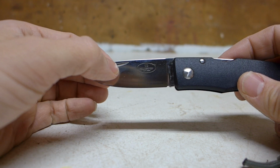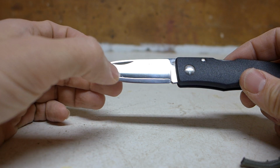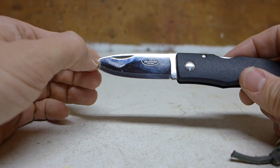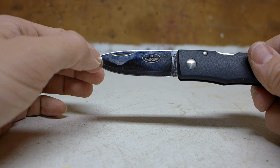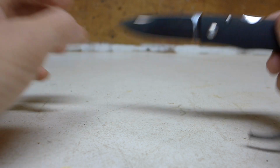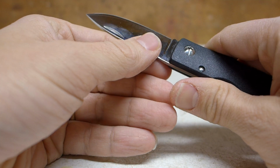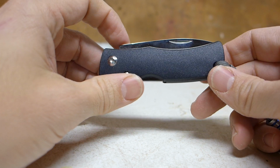The sandwich, the bread of the sandwich is 420 stainless steel, and the interior, the meat of the sandwich, is a steel known as SG2, which is a Takefu steel. It is also known in the literature that Fallkniven puts out as super gold powder steel, so SGPS.